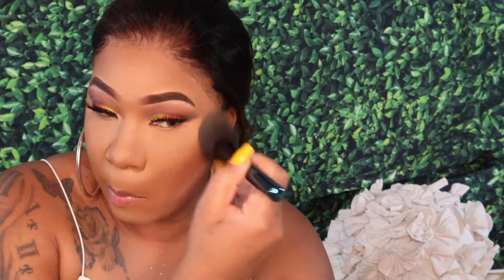So I'm now going to go in with my finishing powder from Fenty, and I'm airbrushing it all over to blend everything in. I'm just going to blend, blend, blend.